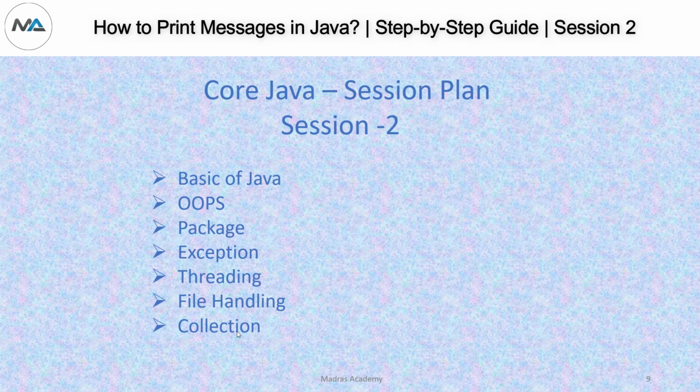And after that we have the collection topic. Collection is nothing but an advanced concept of array. In array we store using variables, but here we store the elements using objects. We have different types of collection classes and interfaces in this topic. When we move on to that topic, we'll see what classes and interfaces we have in Java, and using those classes and interfaces how to create applications. So these are all the main topics we are going to cover in this Core Java session.